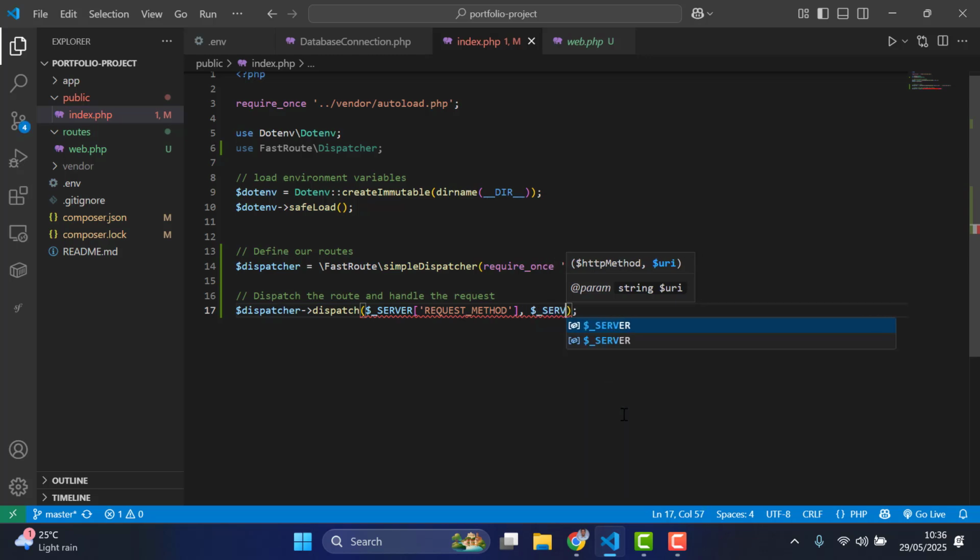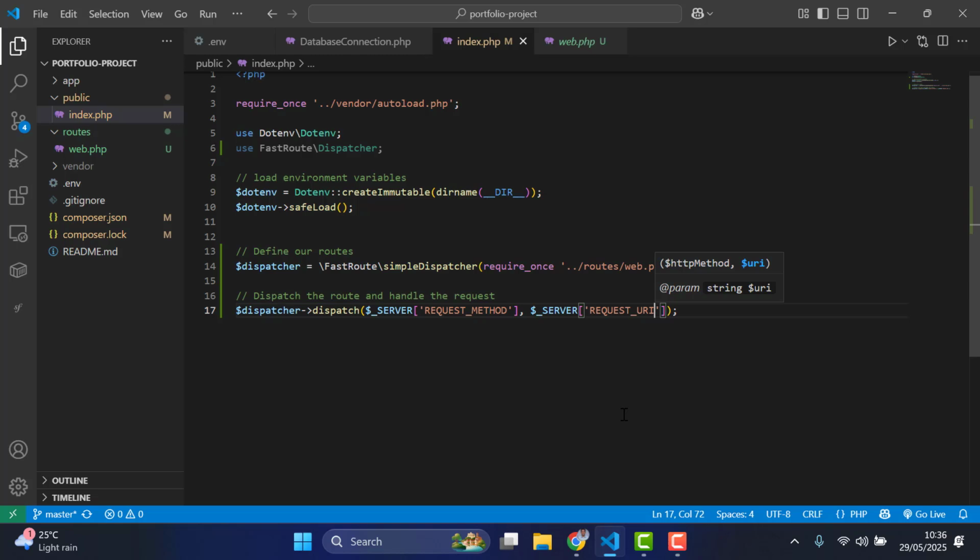So $_SERVER, request URI. We call it URI, but it's still like the URL, the link. So those are the two things it checks for: the kind of request the link is handling, and the link itself.